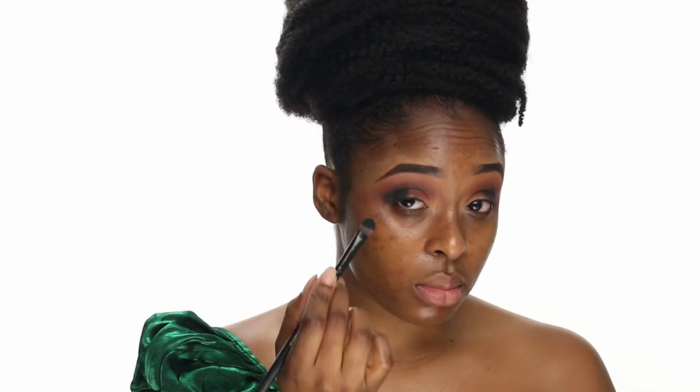The KKW concealer in number 11 again, the same one I used for my eyeshadow base, to cut my crease.